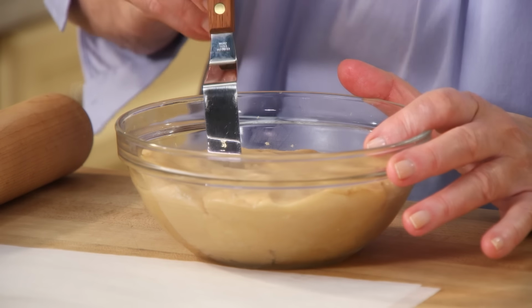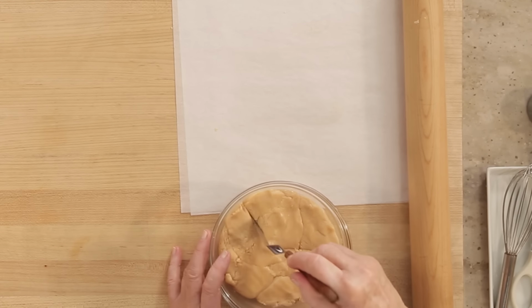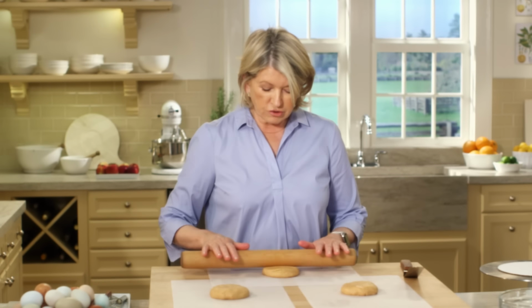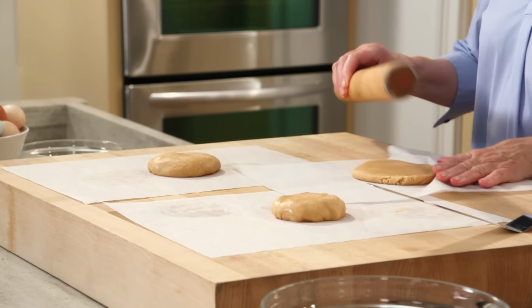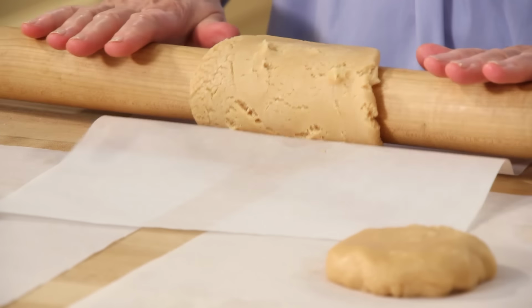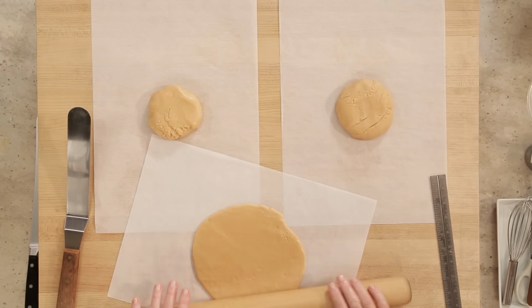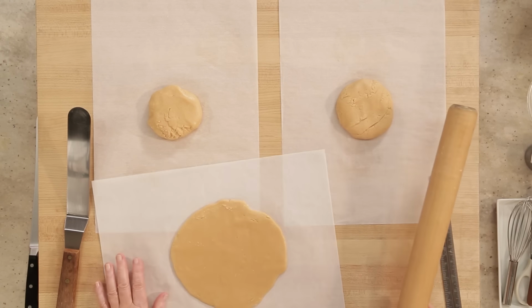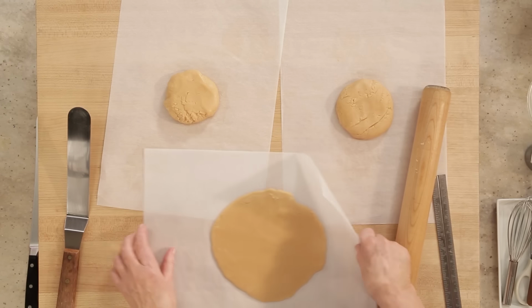Now our filling is cool, and we have to cut this into thirds. And once you've apportioned your filling, you can just roll each piece into an 8-inch circle. These are actually getting very soft. You could put this in the refrigerator just for a moment to firm up a little bit. But there's one 8-inch, and proceed to get all 3 done.